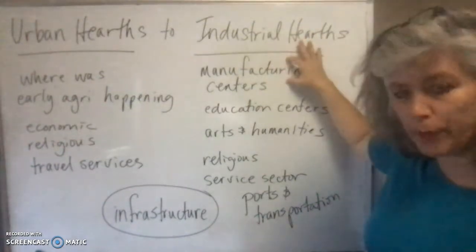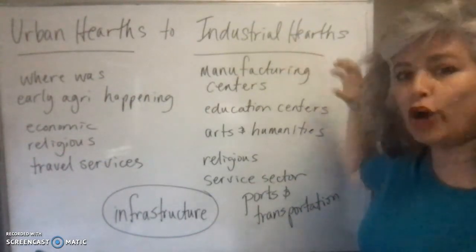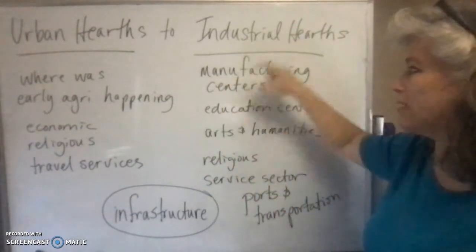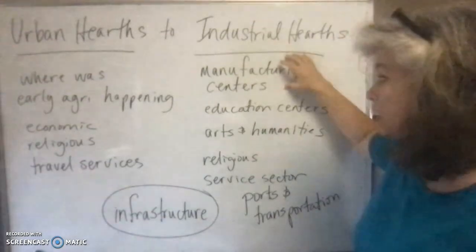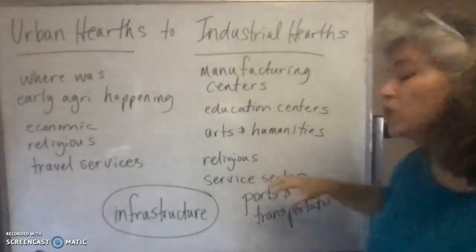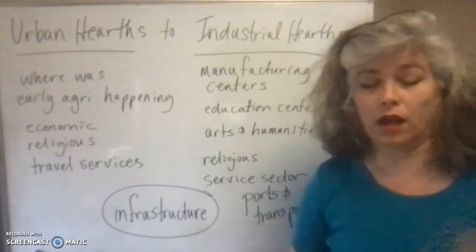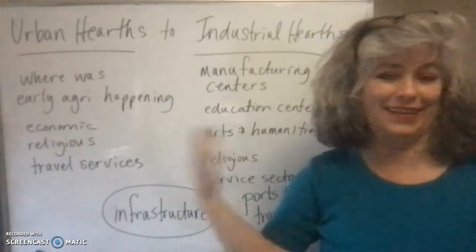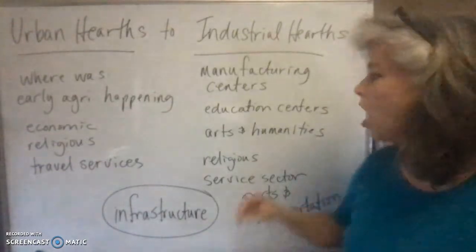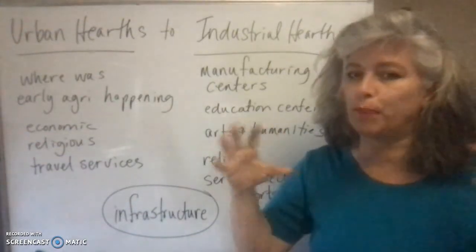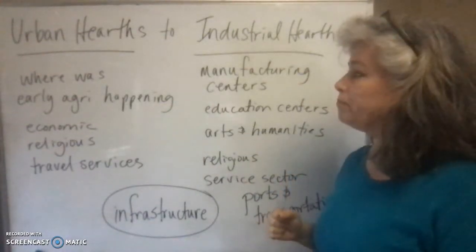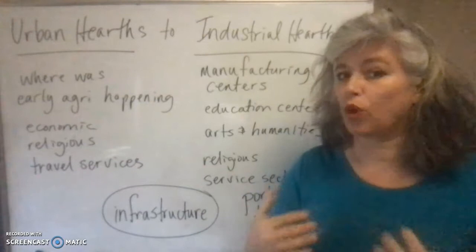It's not just people who work in manufacturing who flock to those urban centers and make them industrial hearths, because the people who work in manufacturing have children who need to be educated, they need entertainment, they have spiritual needs. There's all sorts of services too, like we need somebody to be a banker, be a doctor, be a lawyer, be real estate, all of this kind of stuff, government officials. All of these external pieces of division of labor also occur in this urbanization process.